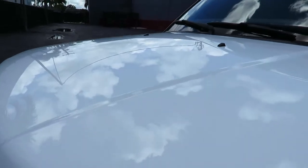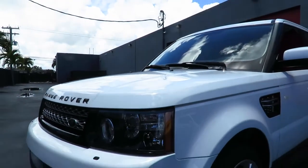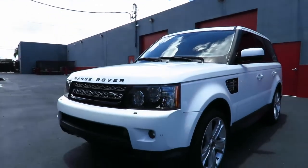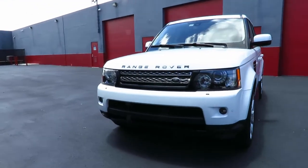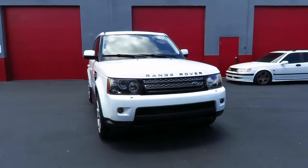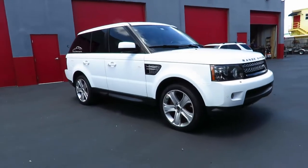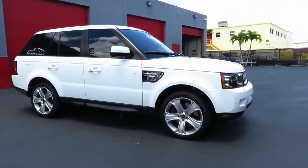So the car, except for some obvious signs of it being an 8-year-old daily driver, looks so much better than it did when he brought it in. And he'll be picking it up soon, and I'm hoping that he'll be happy with the results.